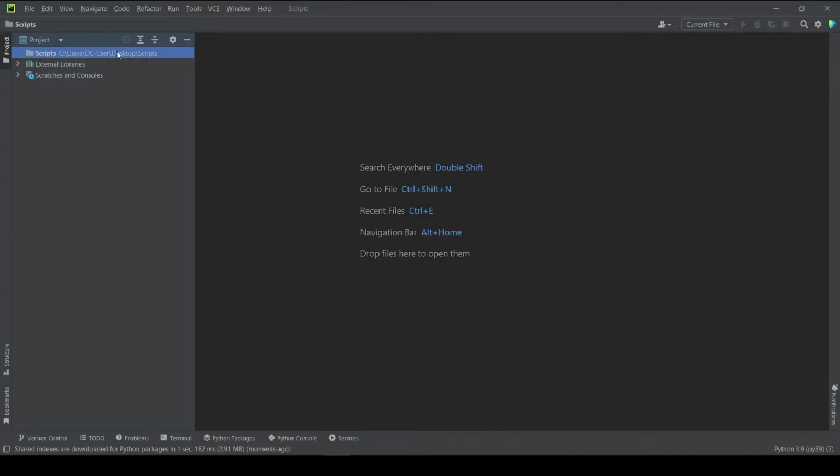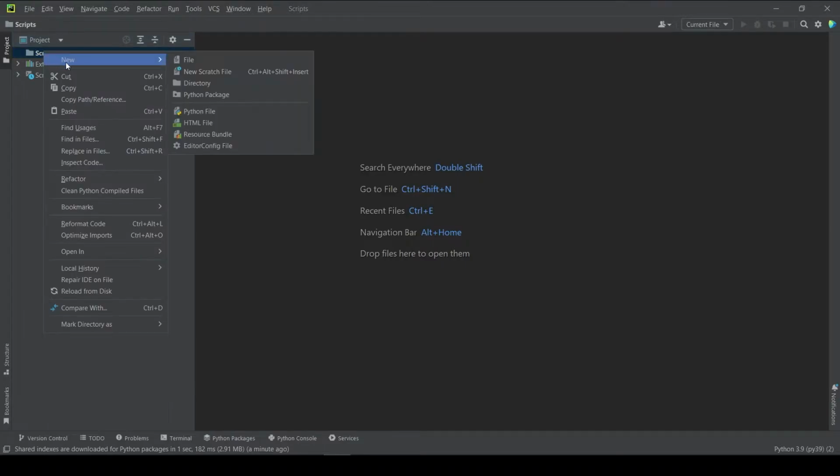You can essentially interact with this similar to a Windows file browser or what have you. The first step is we're going to right-click this folder. So over here in the project pane, right-click that folder, go to New, and then go to Python file.